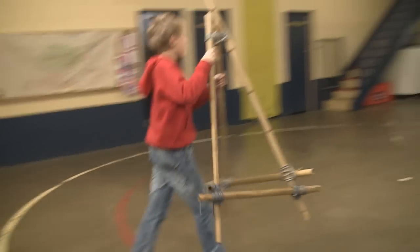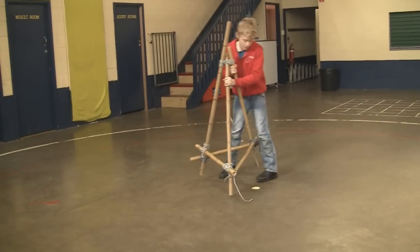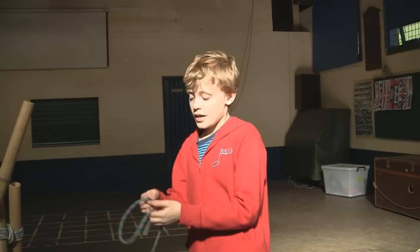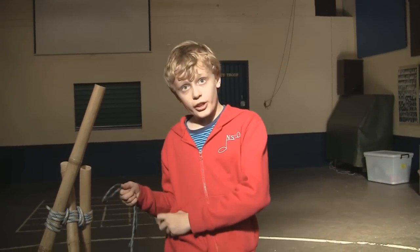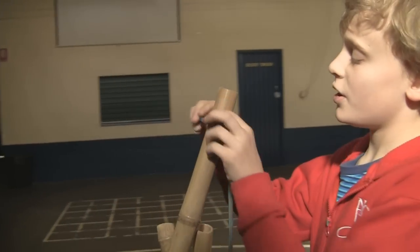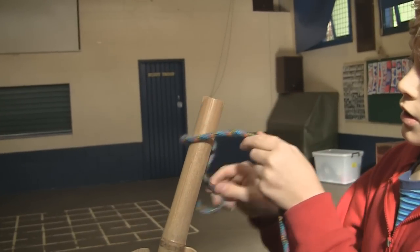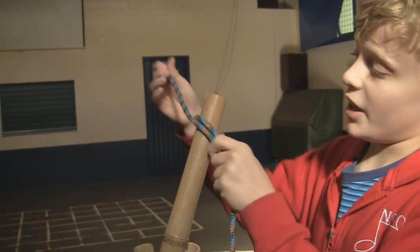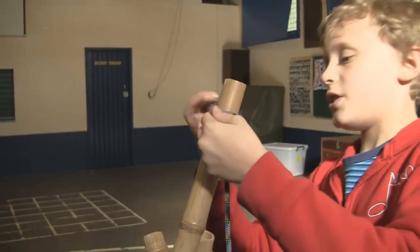First, now we need to mount it. Now we are going to put our mini tripod on the top using a round lashing. So you start with a clove hitch, all the way round, you go under. Like in most lashings, there's always a clove hitch involved. Right, you've got a clove hitch.